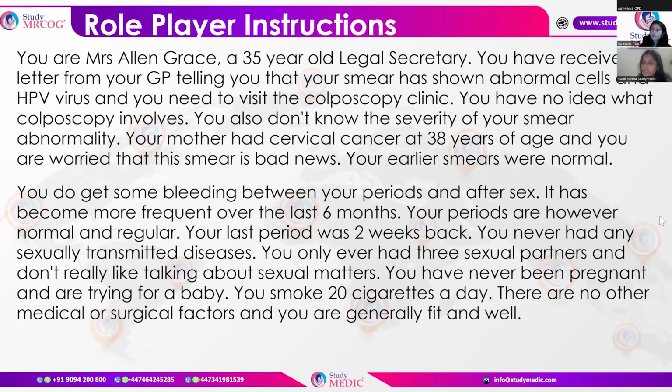However, whenever we have a report of a smear, it can be of three types. That is, it can be borderline, it can be low grade, or it can be high grade. Your report has come out to be high grade. That means the abnormality is of a severe type.